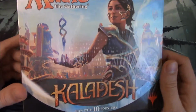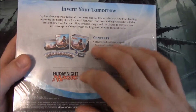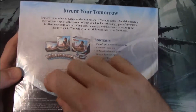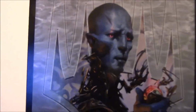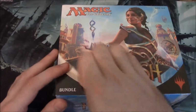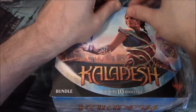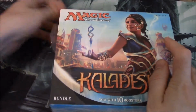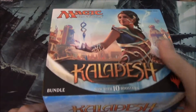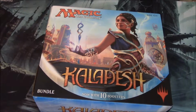So let's dive in. Honestly, I feel like the layout is pretty much the same. It's just like any fat pack, so we'll just rip it open from the back. Sometime later. Alright, here it is. Generally, I figure whenever I have struggle opening a fat pack, it means my pools are going to be absolutely crappy. But let's find out what is the deal with these bundles and how they vary from fat packs. So far, I don't see much of a difference.